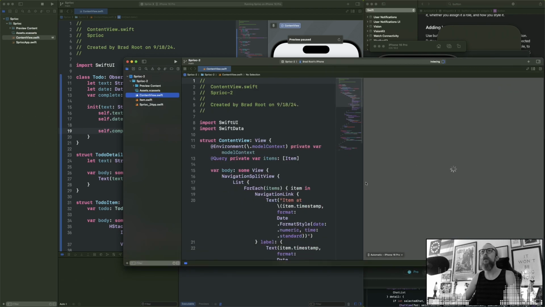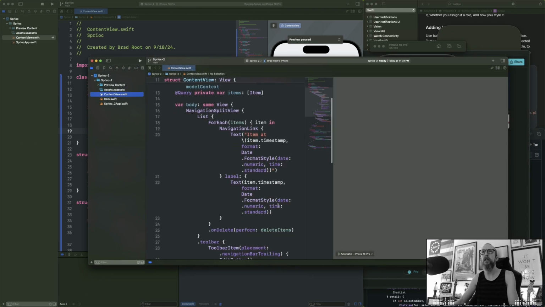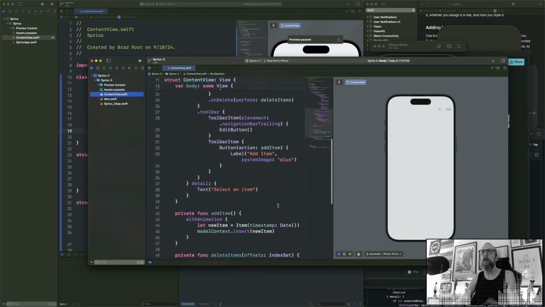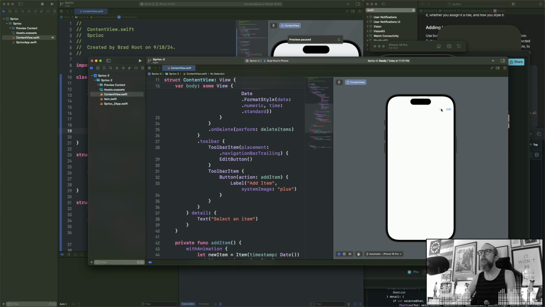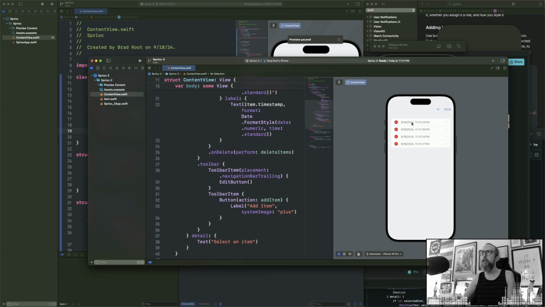All right, so right away we see that it adds a whole bunch of stuff. It gave us a lot of stuff that would have been helpful for us to have known, and it basically gave us a whole framework for creating a to-do list item and everything. Look at that! How cool is that? You can hit edit and delete stuff that way.